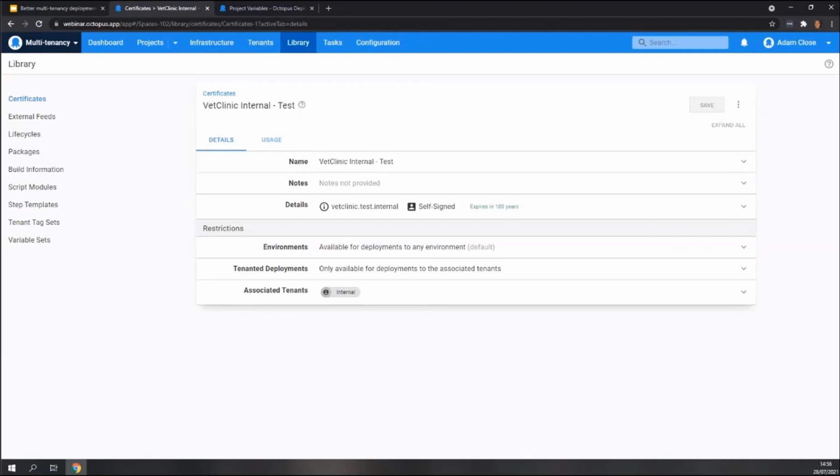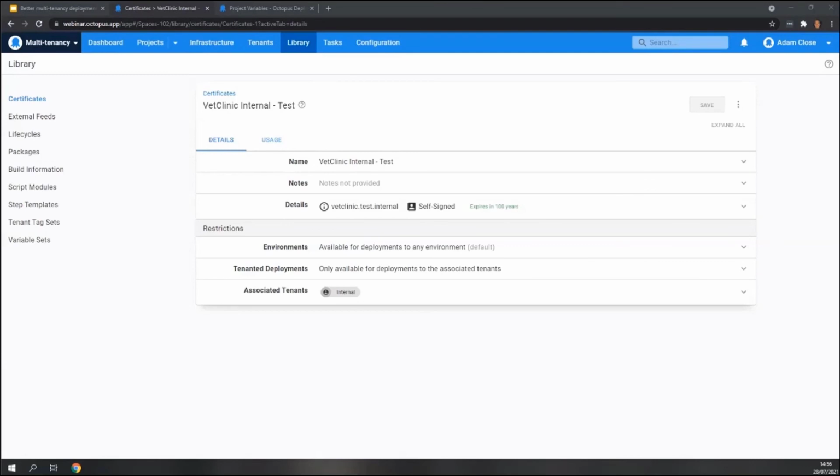I've got one other question over here as well, Adam, for you. What was the purpose of the internal tenant again? Yeah, that's a really great question. The reason why I chose to use that is so I didn't have untenanted and a tenanted deployment. You can use either.